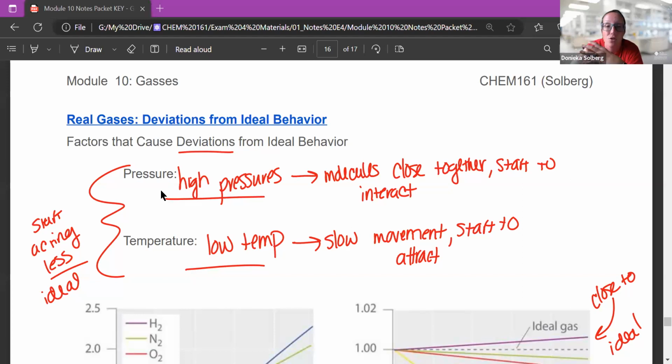They're getting really close together, and they're going to start to interact with each other and become less and less ideal. They're going to start bouncing off each other. You're going to get less elastic collisions. You're going to get attractions, and it's going to cause problems for your calculations. So under really high pressures and under really low temperatures, when they start to slow down, they'll start interacting with each other more. You're going to get deviations. So gases deviate at high pressures and low temperatures. They're actually much more ideal and much better at low pressures and high temperatures, where they can move fast and spread out. They don't interact with each other. So this is when they start acting less ideal.